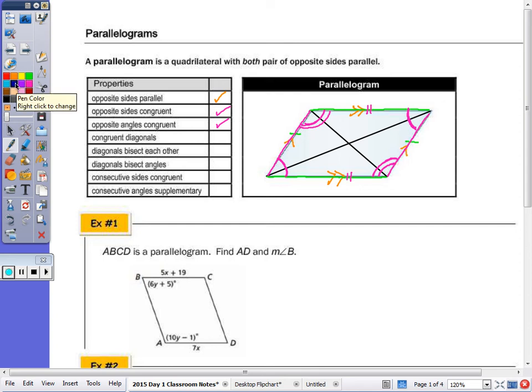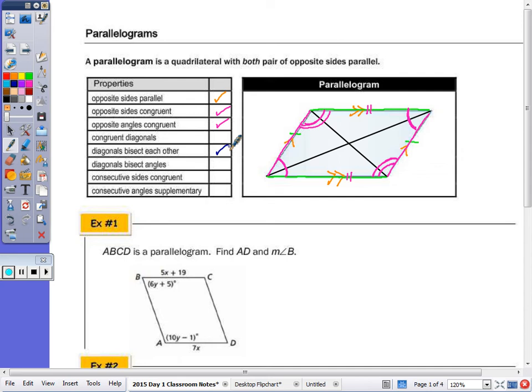The diagonals were already drawn, and that was from my previous class this morning. I forgot to go back and take those off. If you look at that picture, again, and pictures aren't drawn to scale, but those diagonals, do they look to be the same length? No. The diagonals of a parallelogram are not congruent, so I don't want to put a check mark there. The diagonals, though, do bisect each other.